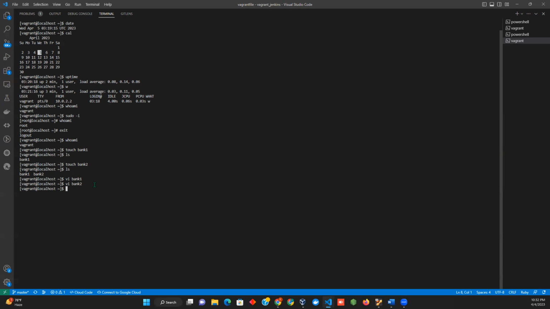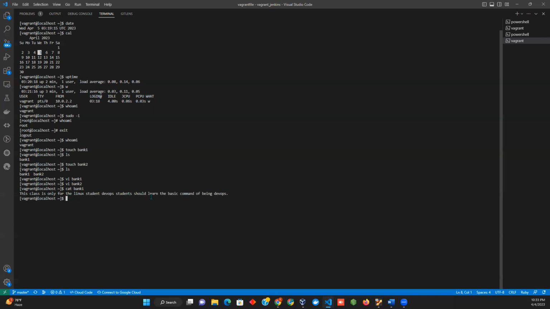Now, what I'm going to do here is cut the content of bank one and later on cut the content of bank two. So if I do cut bank one, enter, you will see that this class is only for the Linux student.